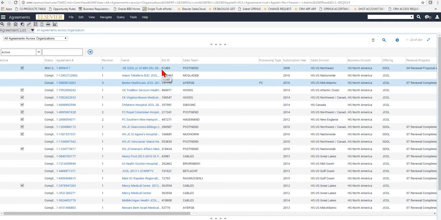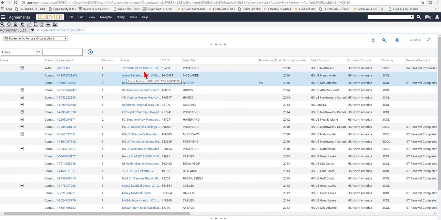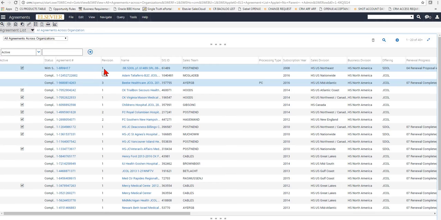Now in viewing my results here, let's say I'm looking at these columns and they're not in the order that I want to see them in, that it would be easier for me if I could restructure the order of the columns based on what I'm trying to do. Now this looks okay, the agreement number and revision number, those two being side by side, that makes sense. But let's say I've got my agreement number, the revision, the name of the account, the sys. I want to go ahead and drag in, say, the subscription year over here.